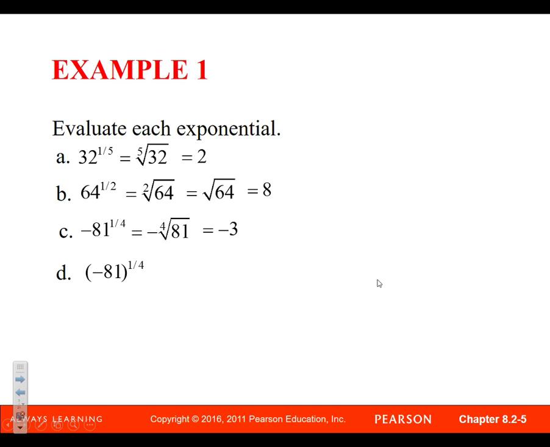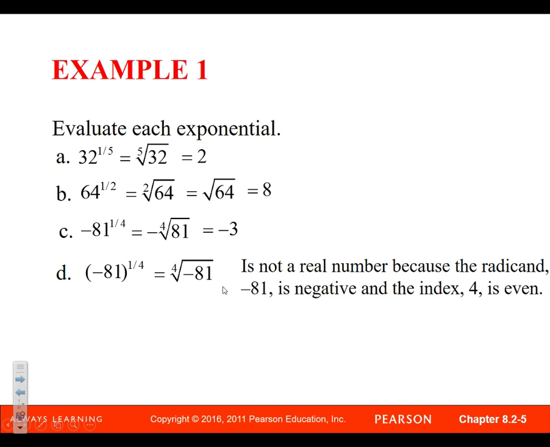So how about this one? That's a non-real because that means the fourth root of a negative 81. This root happens to be even, so we know that that's not going to work, right? Now if it was odd, it's probably doable, but in this case it's not, so not real. Okay, how about this one?